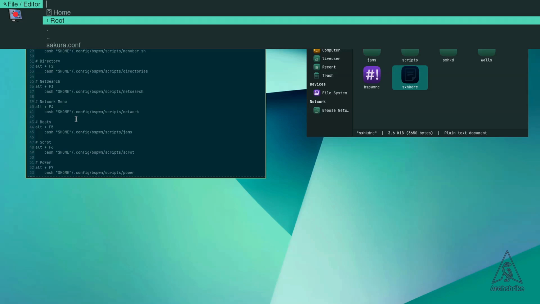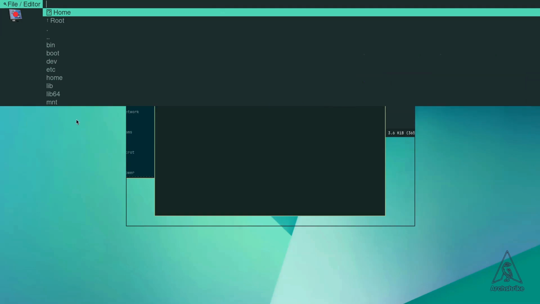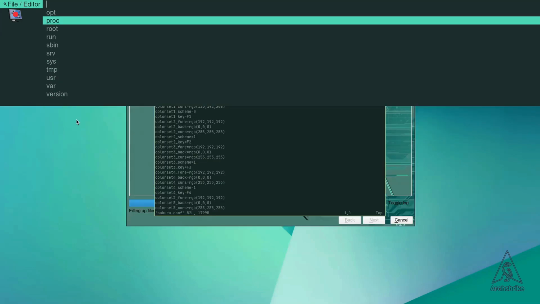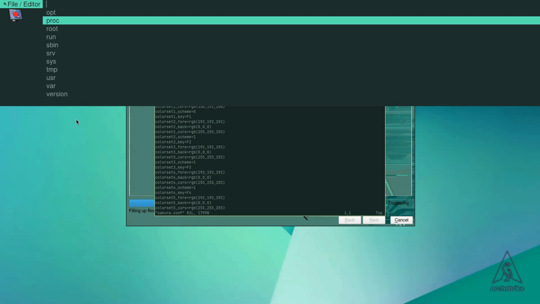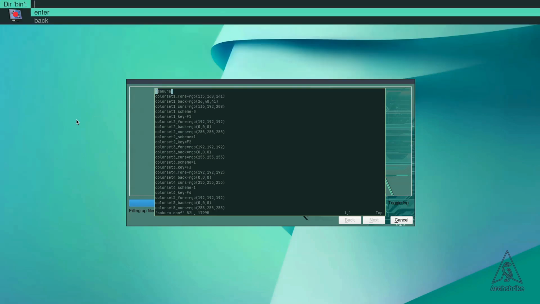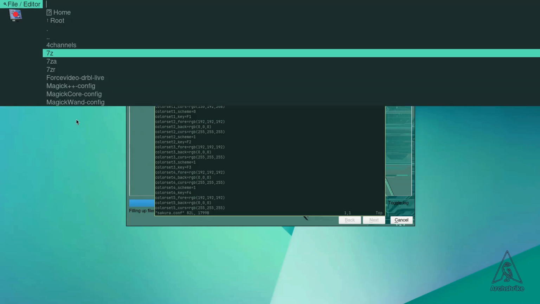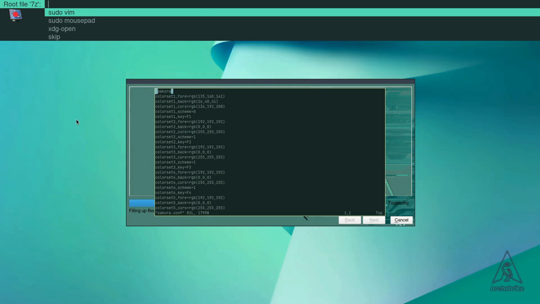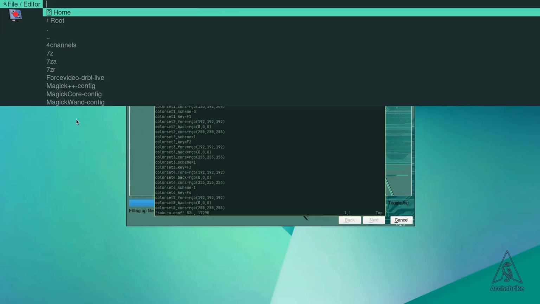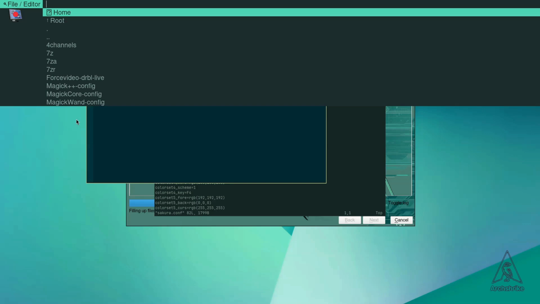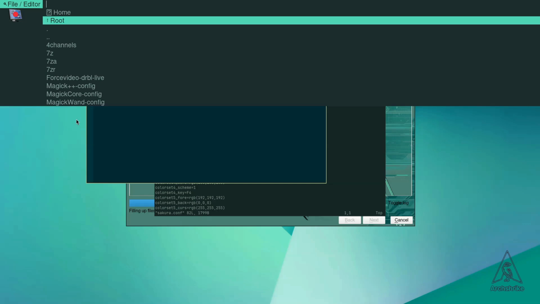You can also go to the root file system here, but with this one you won't edit anything because it requires a root password, and I failed to get the scripts to ask me for the password. So for the root file system, you just go there and look into your scripts.